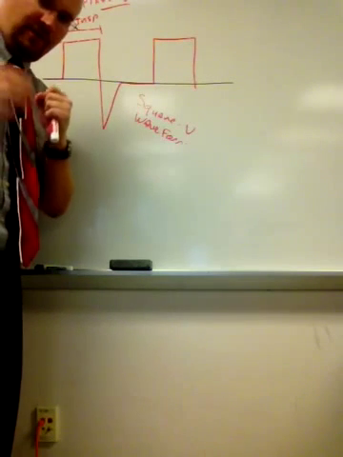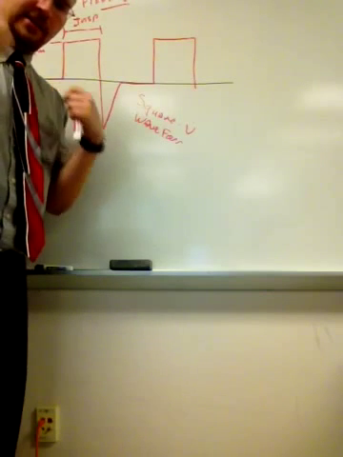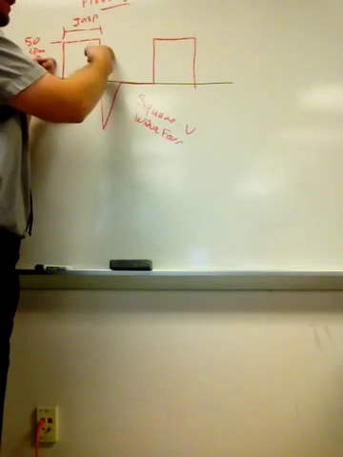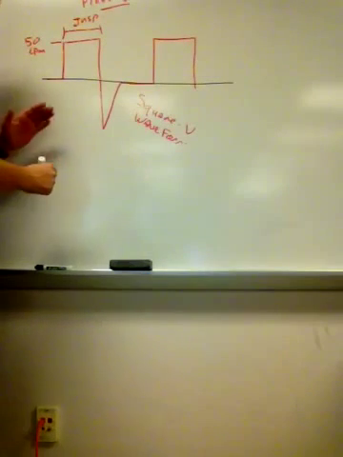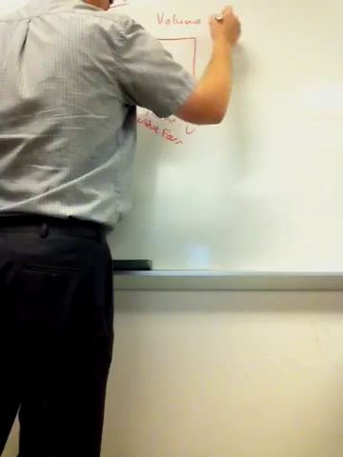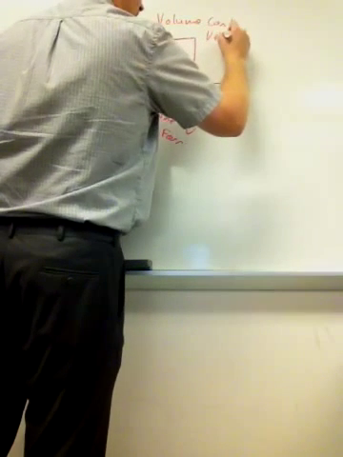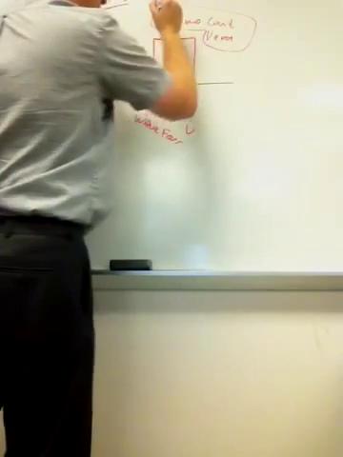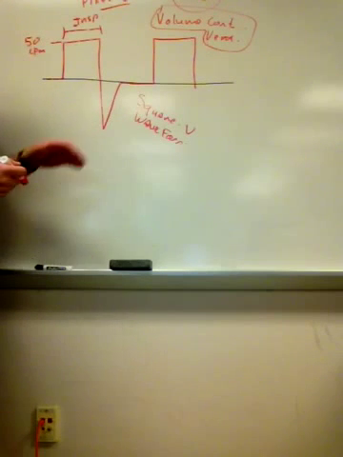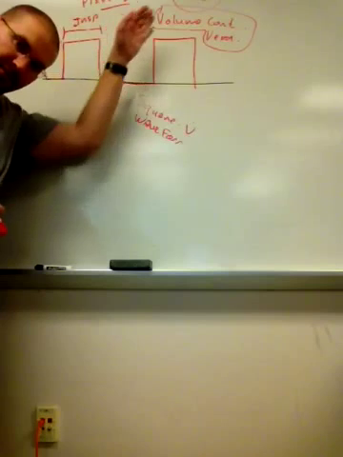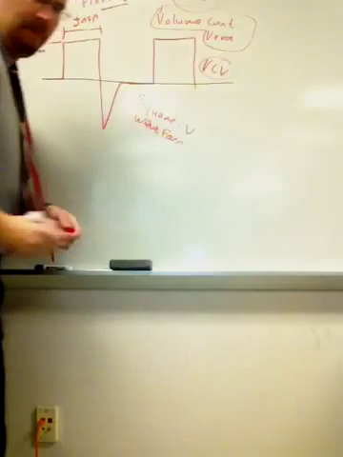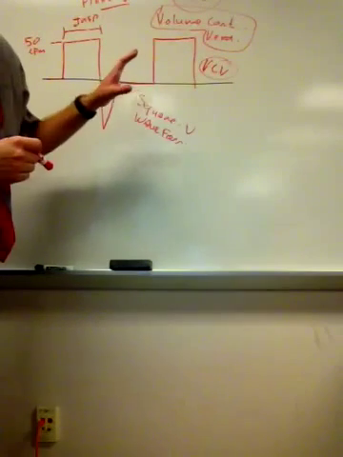This type of flow waveform is very similar to what I would think of as a scuba diver. You breathe in, you get a flow of gas, it kind of hits you, and then it stops and you breathe out. So I get a flow of gas, it's constant, and then I exhale. This kind of flow pattern is typical of volume controlled ventilation. So volume control or volume cycle ventilation. This is the generic adult ventilation that you'll see, highly characteristic of that.